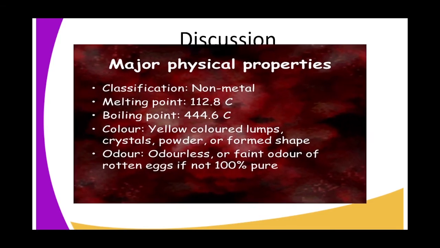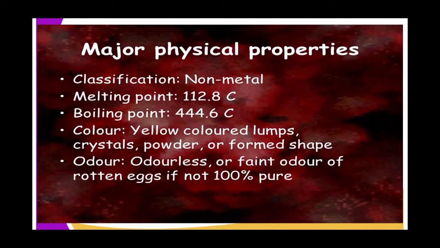Sulphur is a yellow non-metallic element. A molecule of sulphur consists of rings of 8 atoms of sulphur joined together. That's why sulphur is written as S8. When the yellow powder is gently heated, it melts at about 113 degrees Celsius to a clear amber liquid. The melting point of sulphur is 113 degrees Celsius and it's a non-metal.